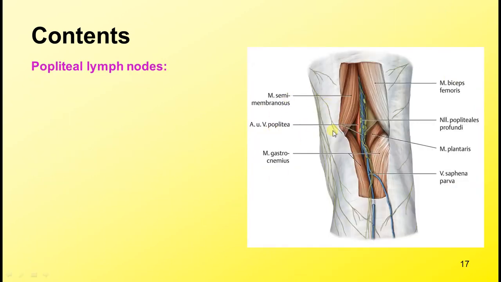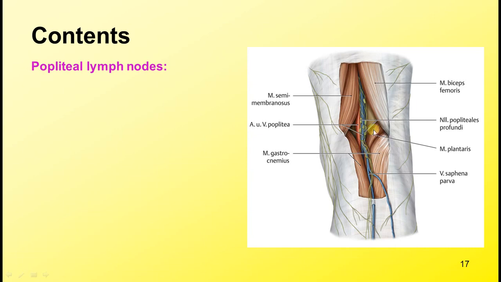Okay. The next content you are able to see here is the popliteal lymph nodes. They are present in 3 sets, or you can say at least in 3 places they are seen. One is where the short saphenous vein is going to terminate into the popliteal vein. The place where the small or short saphenous vein terminates into the popliteal vein, there you can see lymph nodes.